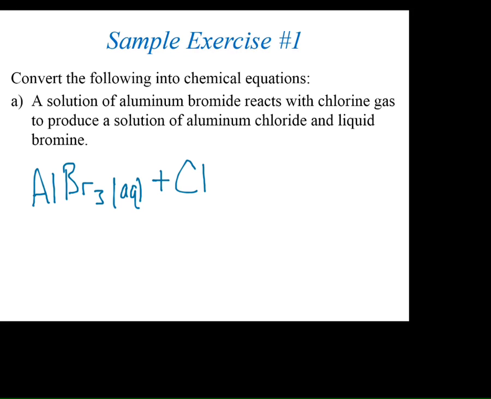So let's flash back here. Remember the seven diatomics? Go over to number 7, go over to group 7A, make a 7 shape. Those elements plus hydrogen. Remember, whenever they are not in a compound, they always appear with a buddy. So chlorine is one of those. So it's not the Cl, it's Cl2. And then it says gas. I'm going to put G.